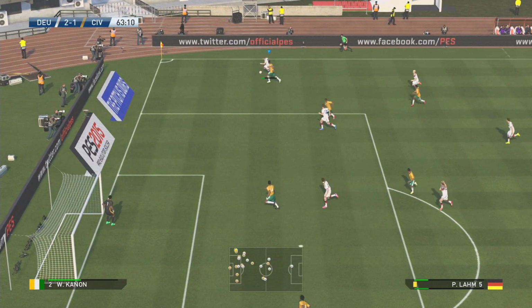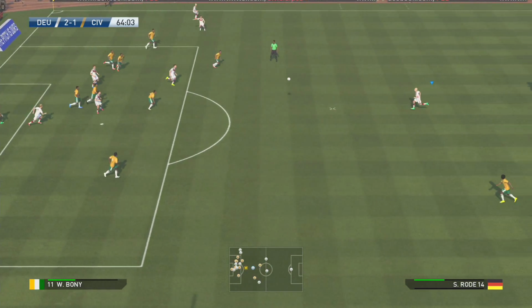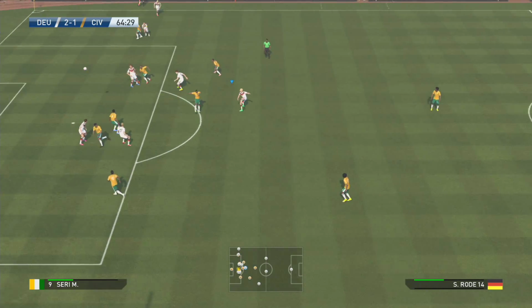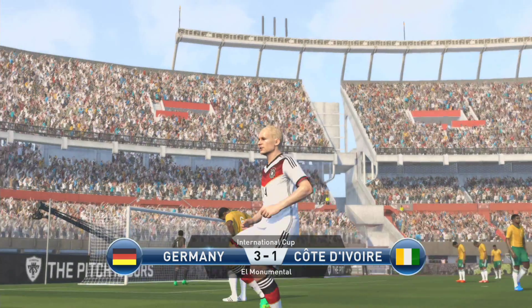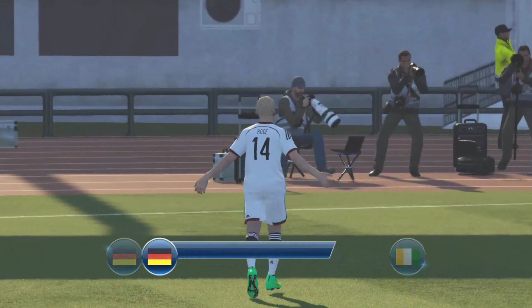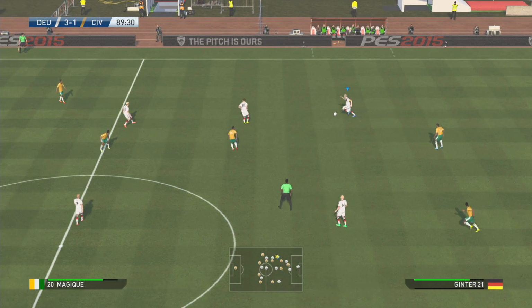In the 62nd minute of the match, Philip Lahm on the ball, crosses it in with his right foot. It gets headed out to Roda. Look at this for control, and look at that for a volley, and look at that for a goal. What an absolutely fantastic goal to give us a 3-1 lead against Ivory Coast, a two-goal gap, which is quite nice.